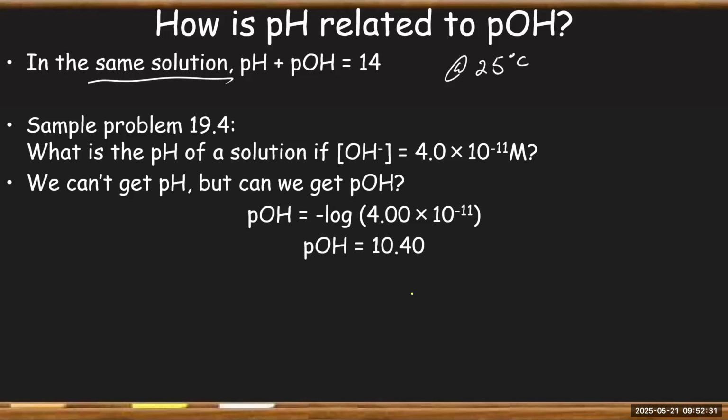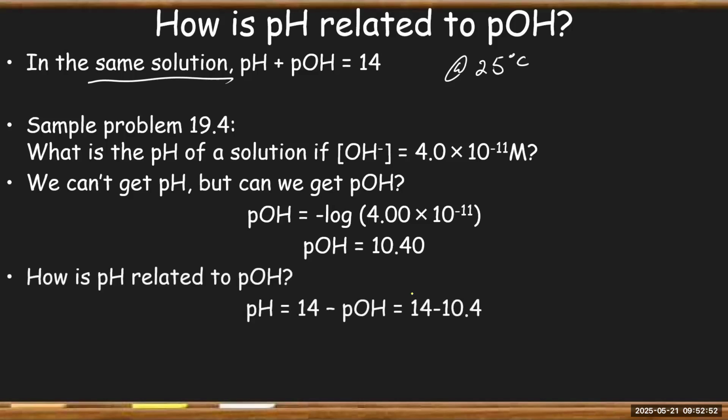How much do you want to bet if this is a multiple choice question, one of the answer choices is 10.40? And what's going to happen? The kid just punching away in the calculator will notice that that's one of the answers. They'll circle it, except they're asking for what? pH, not POH, right? So what did Arush say? How do you get the pH from here? That's right. 14 minus that, which should give us something in the neighborhood of 3 point something, right? 3.6? Yes, 3.6. Okay, yeah.